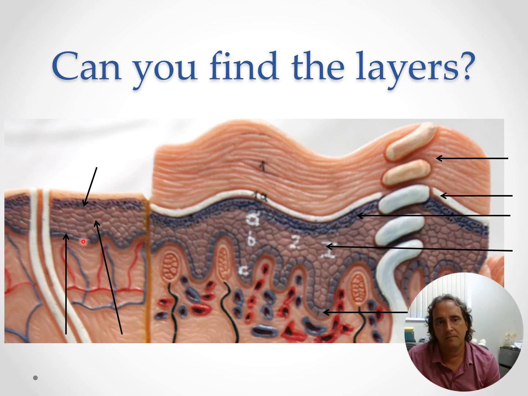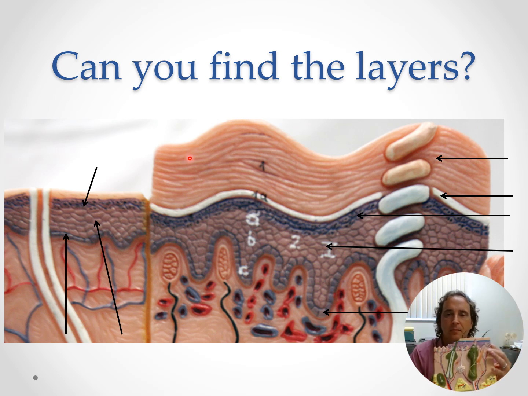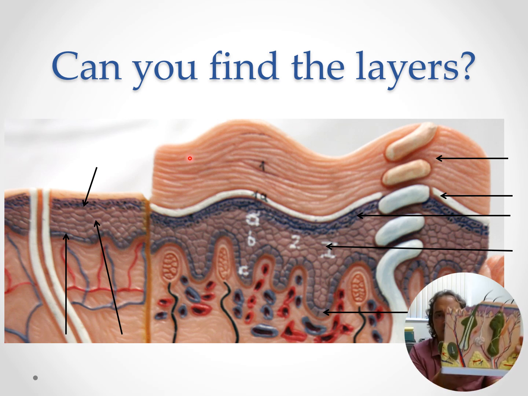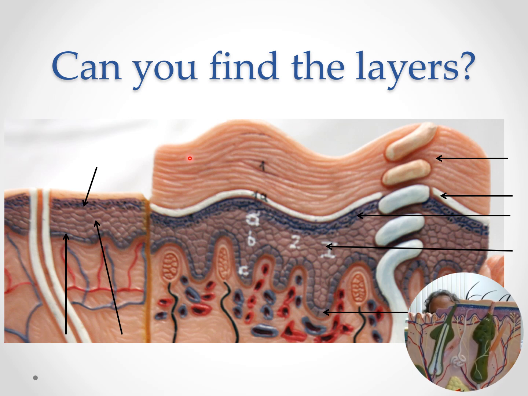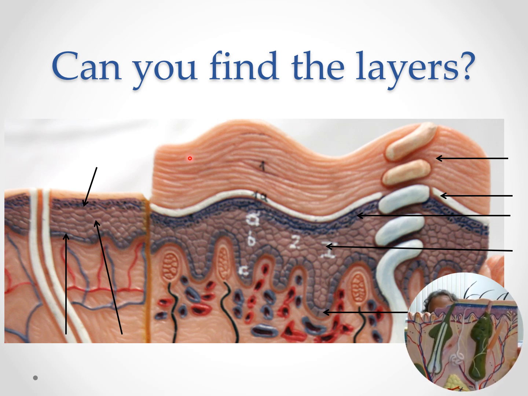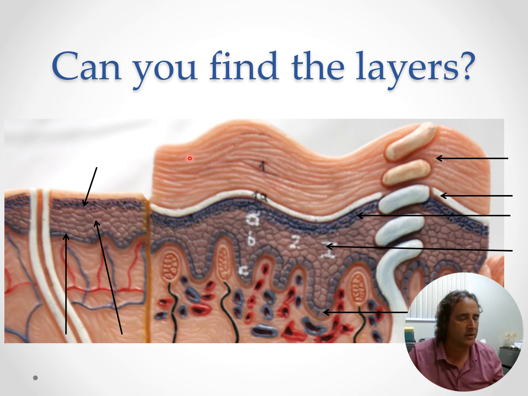And this is going to be stratum basale, stratum spinosum, stratum granulosum, stratum corneum. And then see the difference in thick skin: stratum basale, stratum spinosum, stratum granulosum with that purple, stratum lucidum is that white, and then that top layer is going to be the stratum corneum. So every time you see epidermis, no matter what model I have here, you can still clearly see the different layers of basale, spinosum, granulosum, lucidum, and corneum. So it's important to study the different models just so you get an idea.